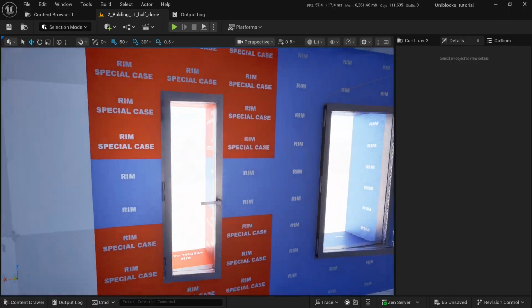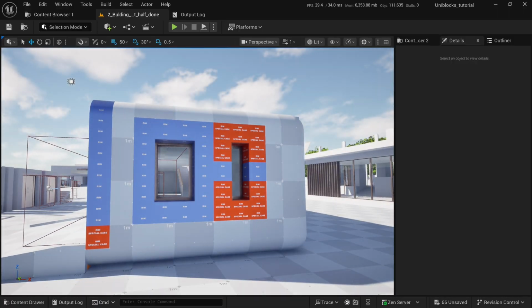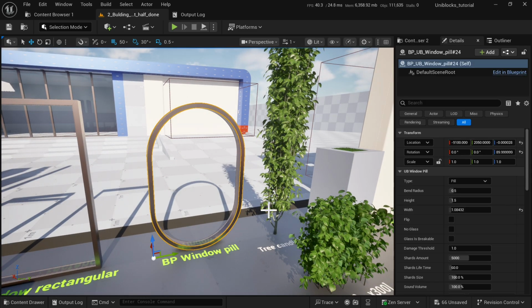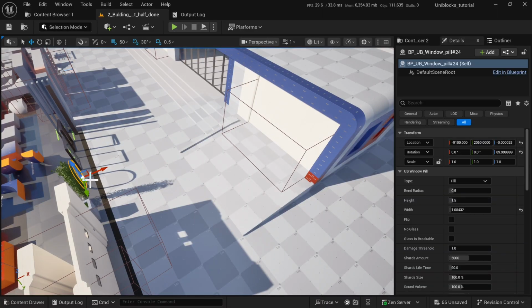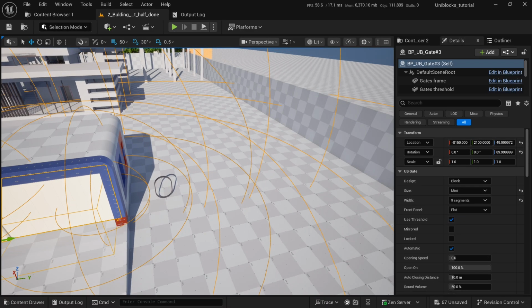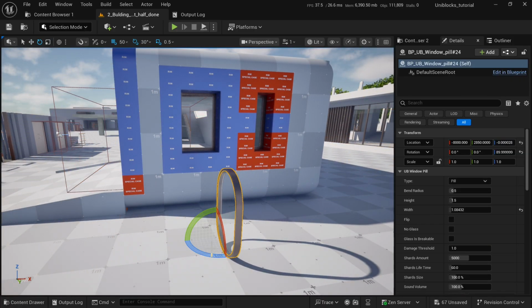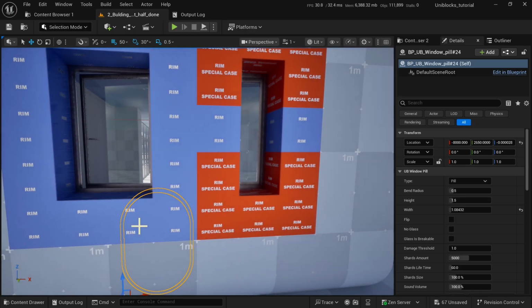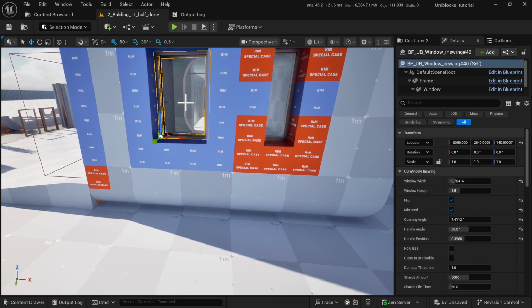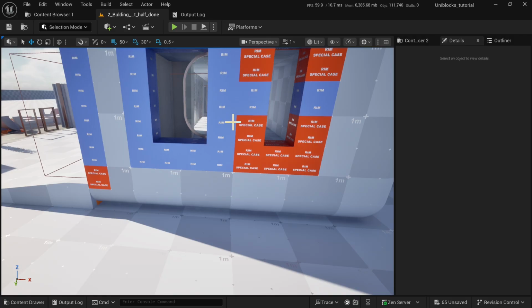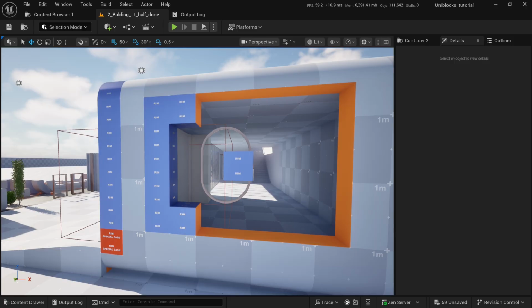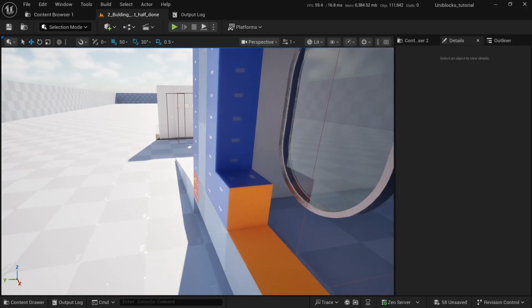Perfectly smooth. Okay, but if we want a more advanced window panel with a pill shape, a rounded one, we can do that. So it should be here. Let's sacrifice those two, and this one too.